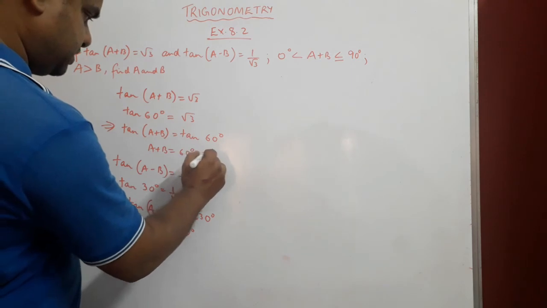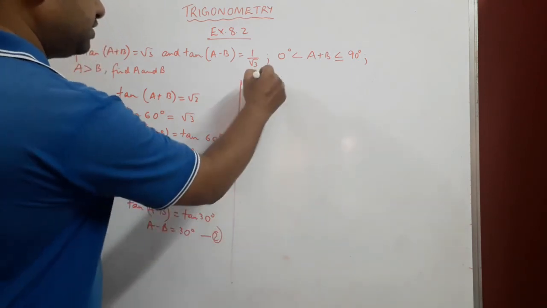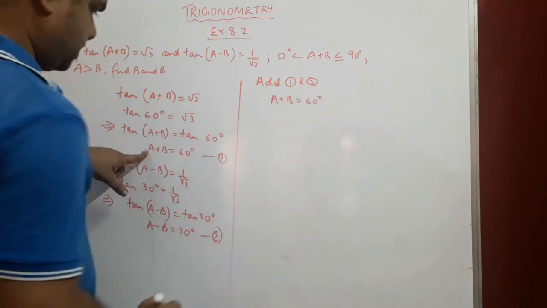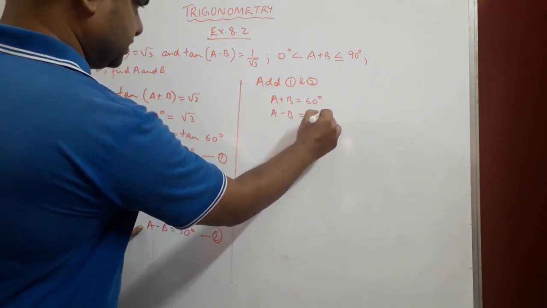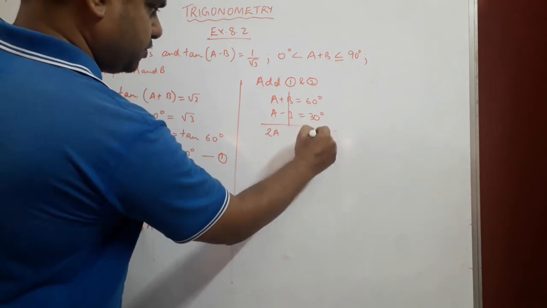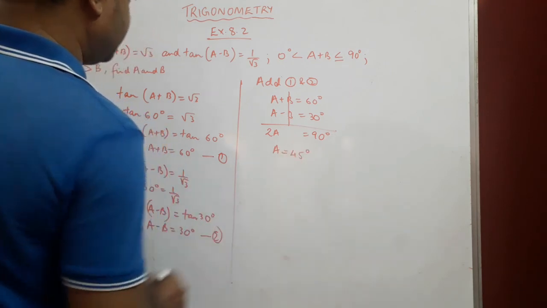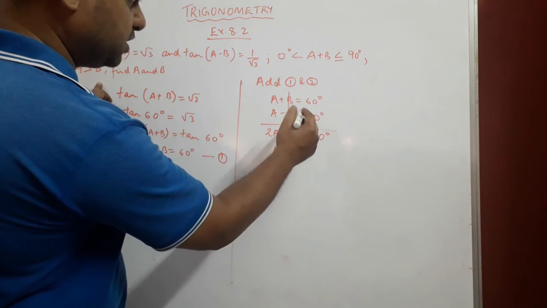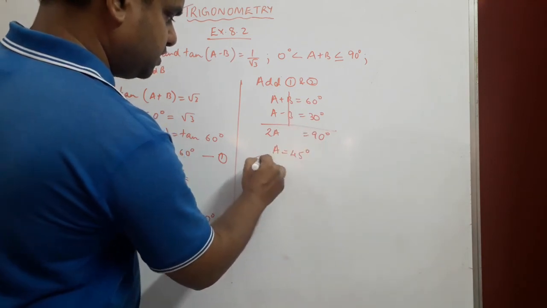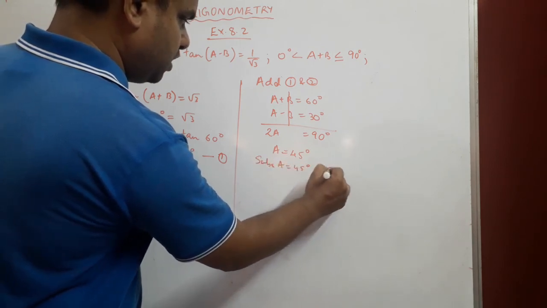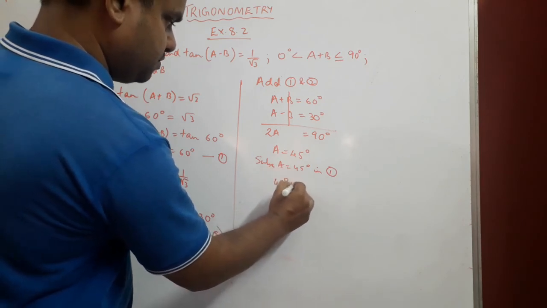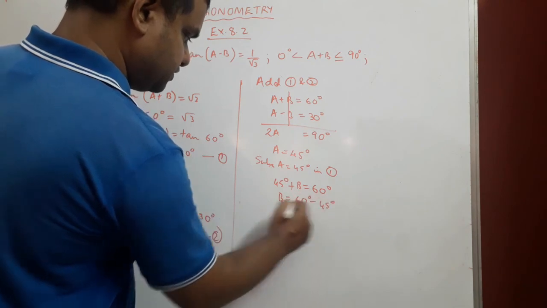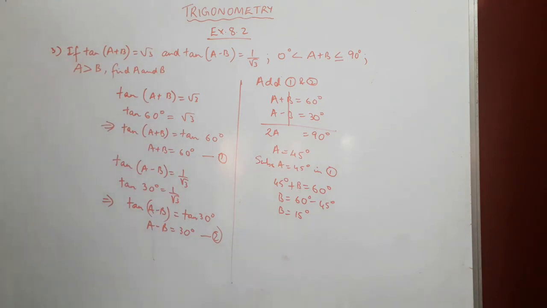Now we can see over here 1 and 2, and what we do is we add 1 and 2. What is 1? A plus b equal to 60 degrees. And what is 2? A minus b equal to 30 degrees. If we add the 2, b will cancel. We will get 2a equal to 90 degrees, which means a will be equal to 45 degrees. So we get the value of a. Now all we need to do is substitute the value of a in either 1 or 2 and we'll get the answer. So substituting a equal to 45 degrees in 1, instead of a I put 45 degrees plus b equal to 60 degrees. I'll take 45 degrees on the other side, it will become negative. So b equal to 60 degrees minus 45 degrees, which means b is equal to 15 degrees. In this way we get a as well as b.